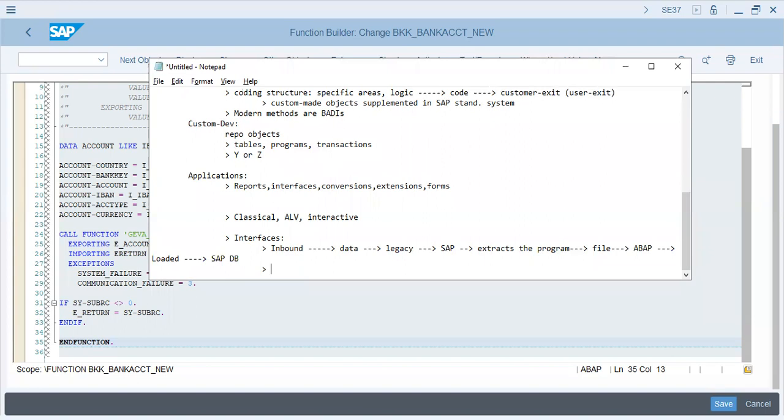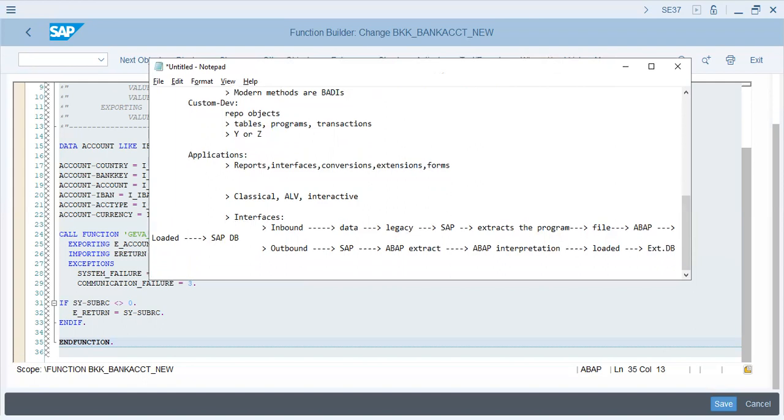Okay. An outbound interface is residing in SAP, goes through an ABAP extract program, ABAP interpretation happens on that, and it is loaded to an external DB. Okay, that is one thing.